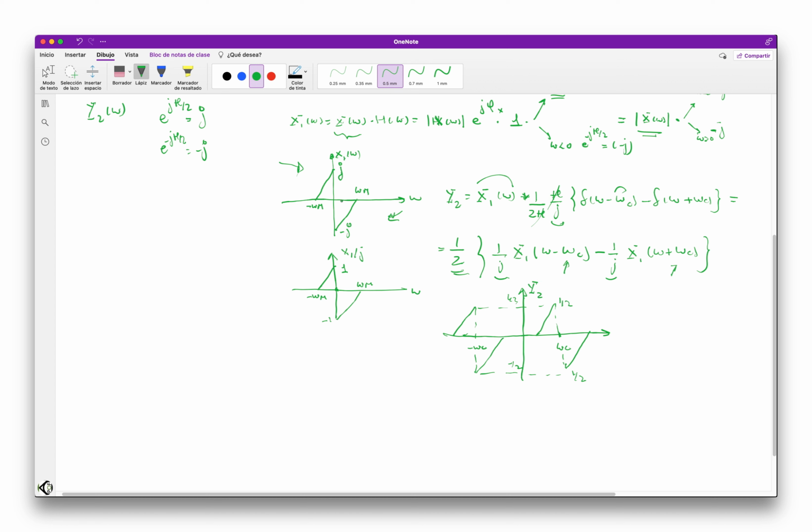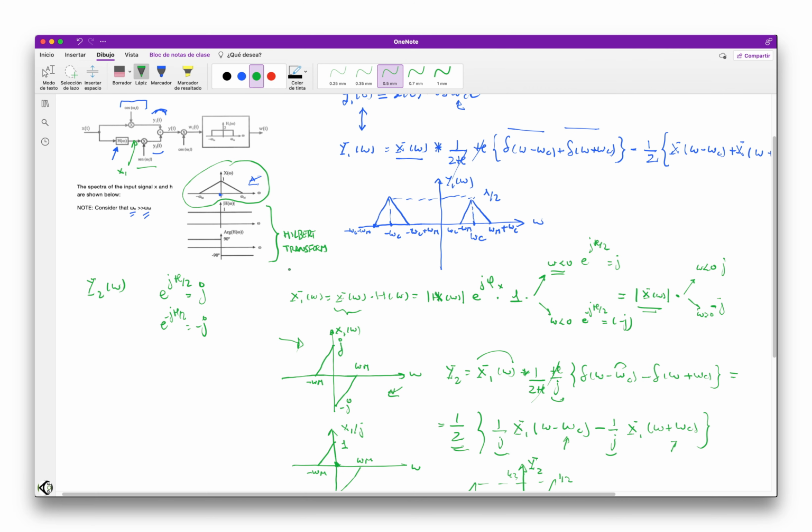Okay. So again, what we see is that the Hilbert transform shifts the negative frequencies 90 degrees in the positive direction, and the positive frequencies it shifts in phase by negative j, negative 90 degrees. And then we just modulate that, as you have seen, modulation is just bringing the baseband signal, which in this case has this shape, up and down in frequency. This is y2. We have just modulated this.